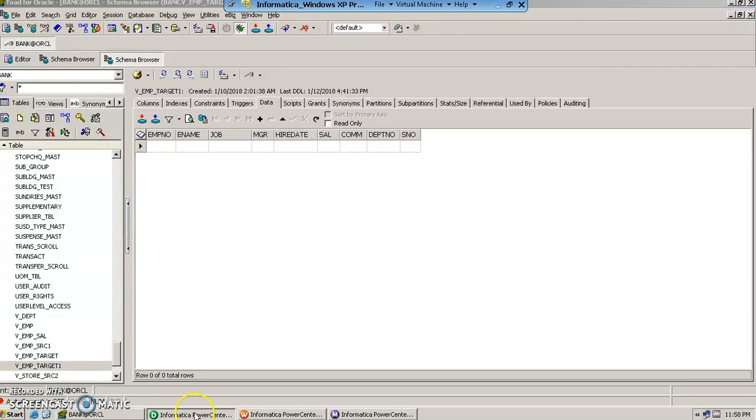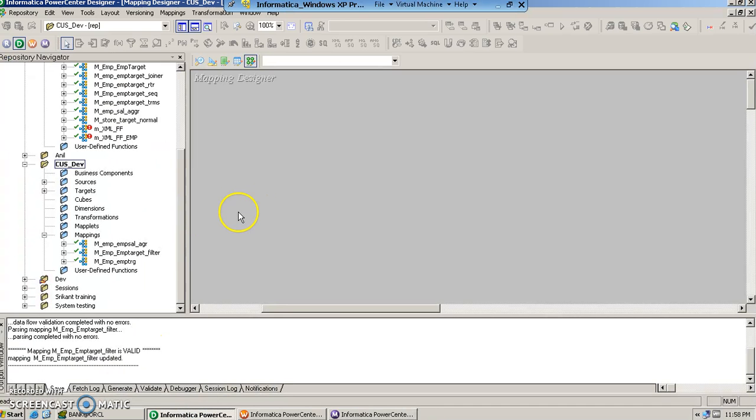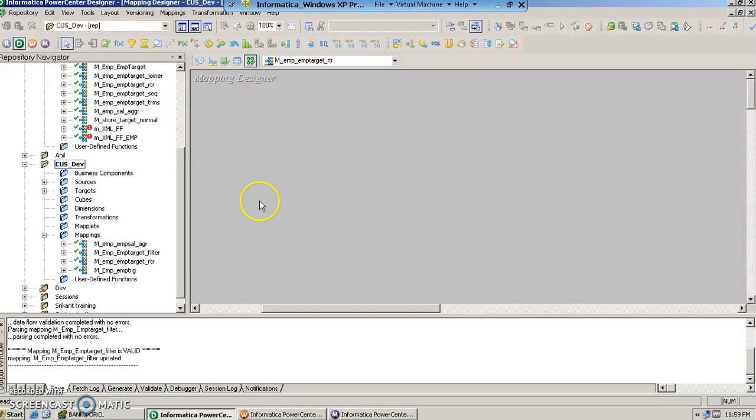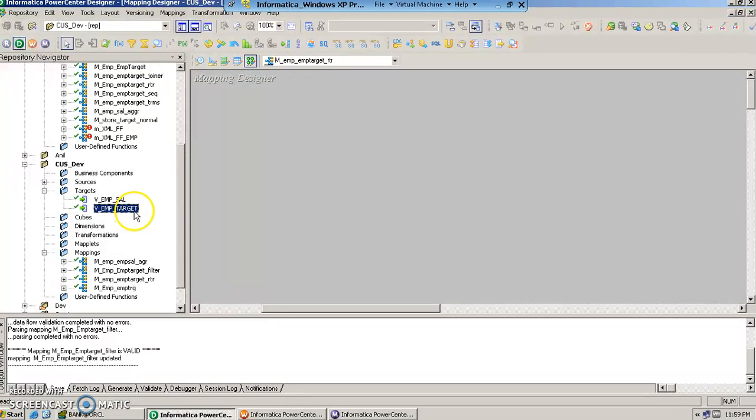and let us try to load the fresh data using Informatica. So first of all, I create a mapping as we usually do. We name it m_emp_target_RTR, let's say, for the router transformation. And then we look at the targets. So we have VM cell and VM target. We don't have VM target 1.